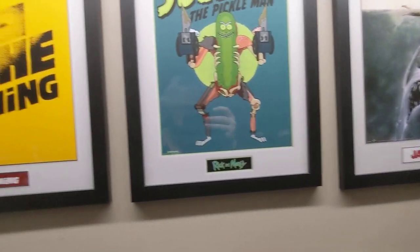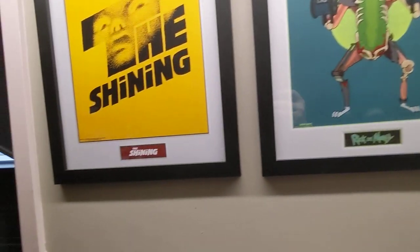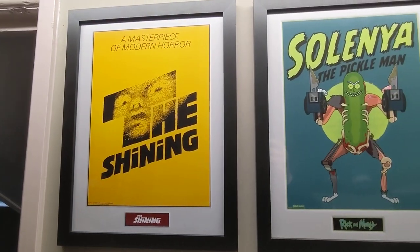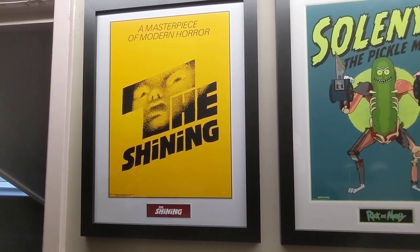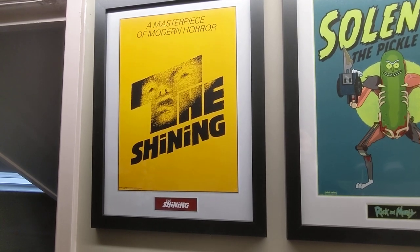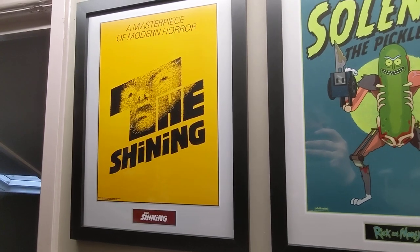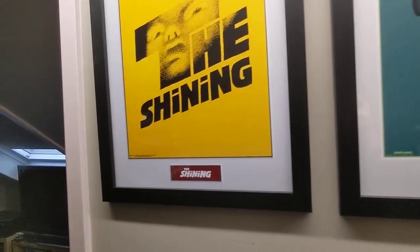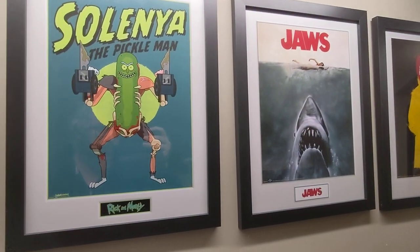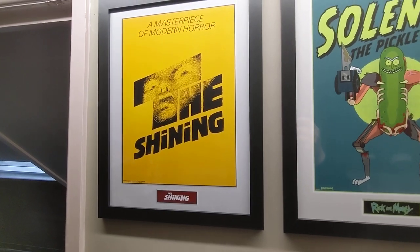There was a Jurassic Park one which is basically just a full print one, and I like the fact that these are like this. So yeah, I've got The Shining — it's sort of different artwork. I think I saw that one afterwards and then realised I already had it anyway. They've all got a similar sort of aesthetic, not just in the subject but the artwork style — although the Jaws one is more the typical artwork. But they all look nice together and they're not in any particular order, just put them up.